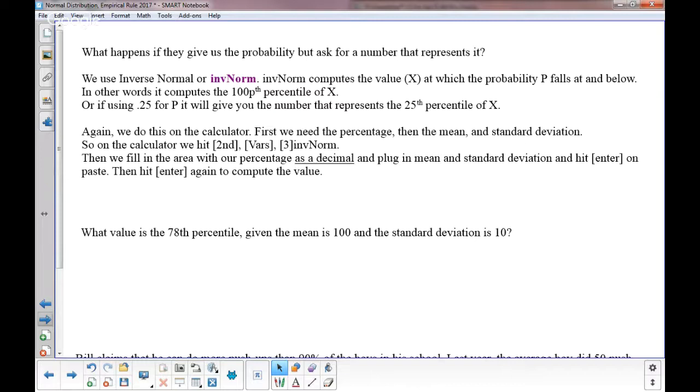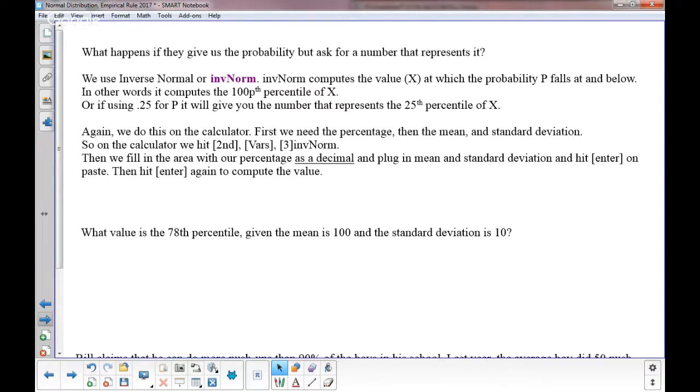So think about it, guys. If you were in the 75th percentile in terms of height, we could actually calculate the height you should be at, knowing the mean and standard deviation of the population they're calculating. I could give you the exact height you are without you telling me, just if you told me the percentage, the mean, and standard deviation. So in our case, using 0.25 for P will give you the number that represents the 25th percentile.